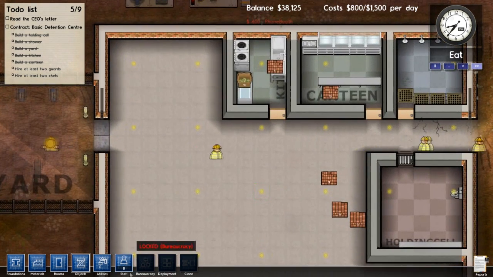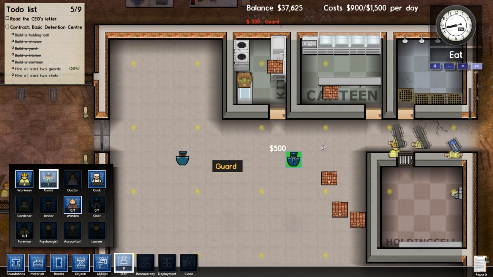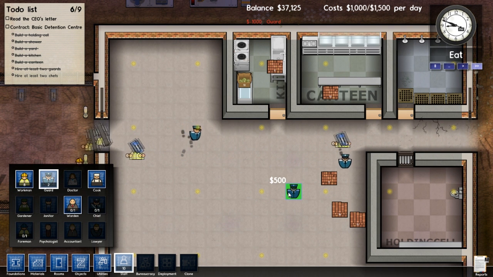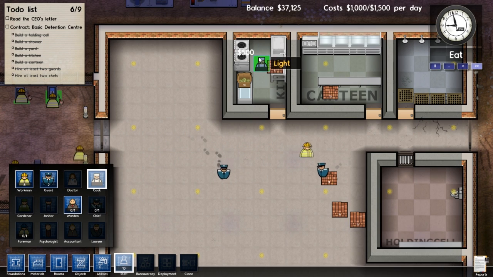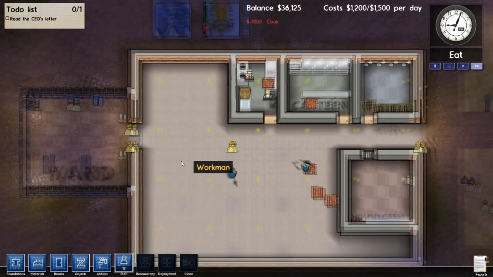And then we need some guards, it says. We need 2 guards and 2 chefs. So we put the guards in here. And with the guards right now, I think he's still trying to determine whether he wants you to have direct control over them or not. The cooks, we'll put 2 cooks in there. Alright, so we finished that.